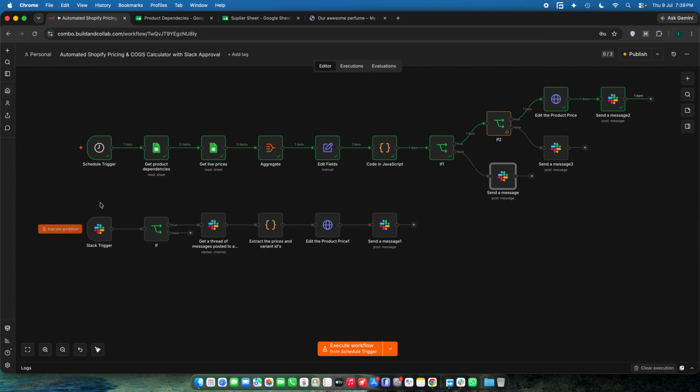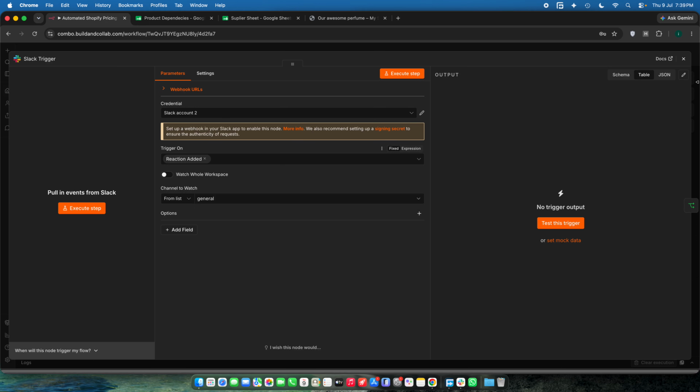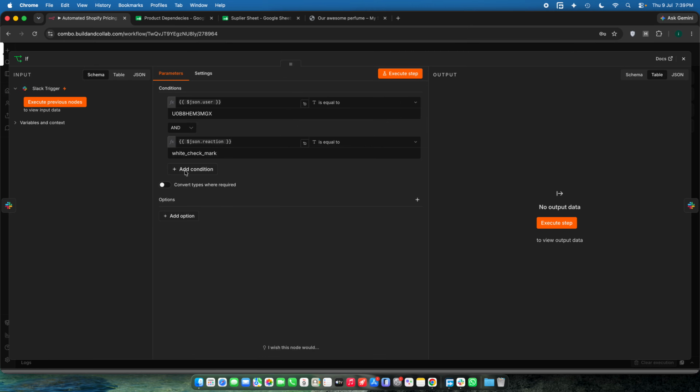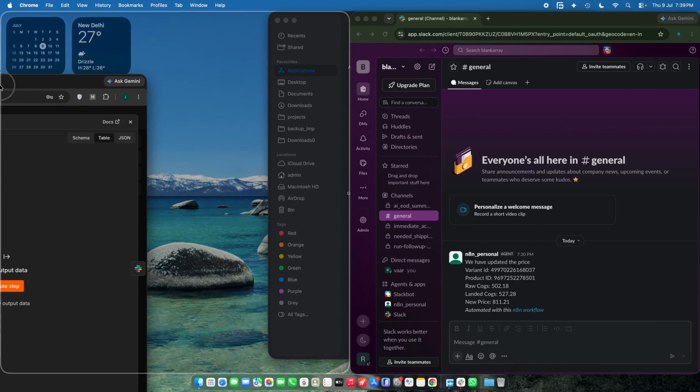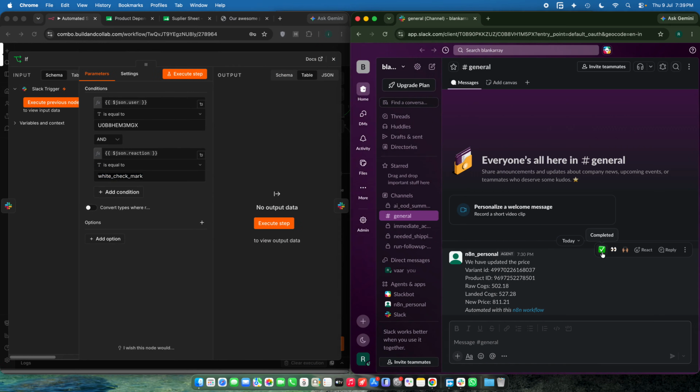Here comes the cool thing. The user simply has to react with a white check mark. So let's say we react with this particular white check mark.